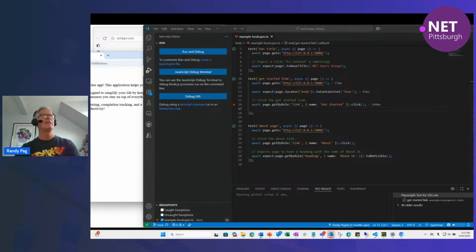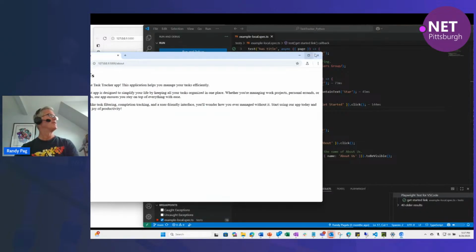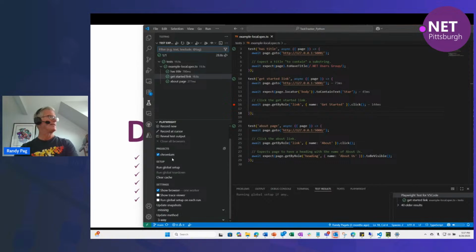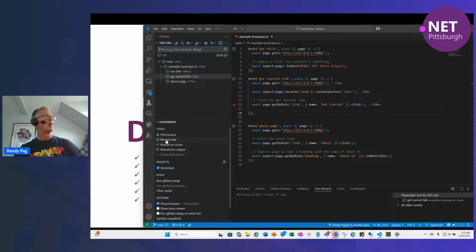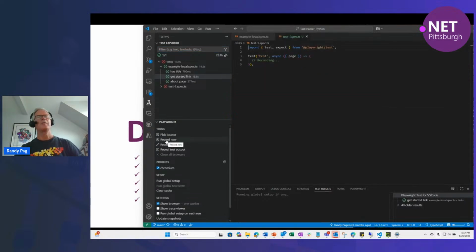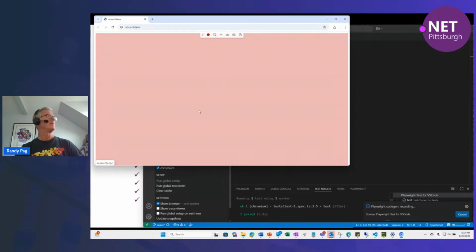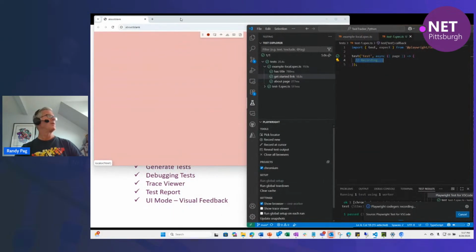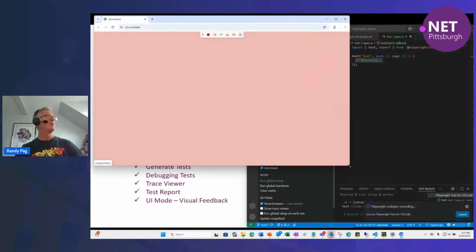Now, another nice thing I like to do, I think this is a pretty cool feature too. Let me go ahead and close this. I'll just close both of these, why not? If I go to the Testing Explorer, there's another button here that says record new. I get asked this quite a bit usually as well. If I want to record brand new, I'm going to try to show both of these at the same time, if I can. The screen's a bit big, so let me try to make it smaller.